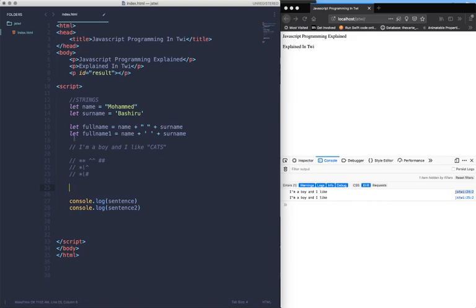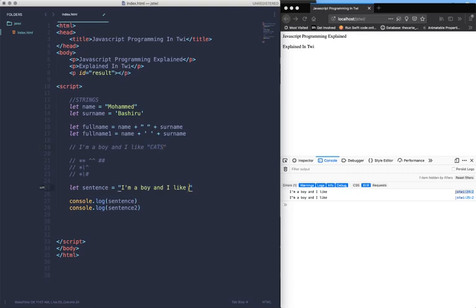And so if we look at our earlier challenge, we need to write this out exactly as we wanted it to print out on the screen. So the way we'll do it is: let sentence equals, we give it a double quote because there's a single quote inside. I'm a boy and I like... Now this is a case whereby we need to escape this symbol. Don't treat it as an opening or a closing tag, because there is a double quote opening here. Once it sees another double quote, it will see it as an ending tag, but this is not the ending of the sentence. We want you to leave this as it is. Don't manipulate it.